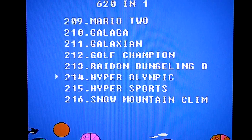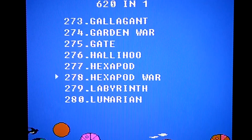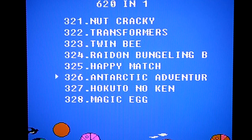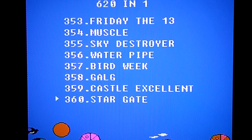Okay, so as you go through these, what I've actually noticed is that even though they claim there's 620 in one games there, as you can see on the top of the screen, there are actually doubles, guys. There's quite a few doubles in this, I've noticed. So, in actual fact, there's 1942. That's already come up earlier in the listing. Tetris 2, that's come up already. Pac-Man. So, there's 310 games on this, basically, guys.